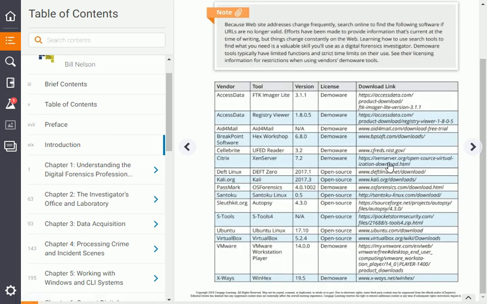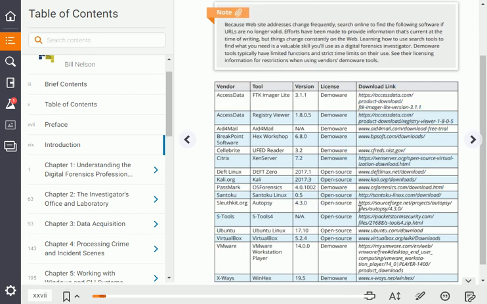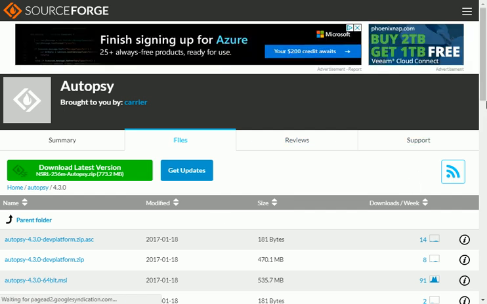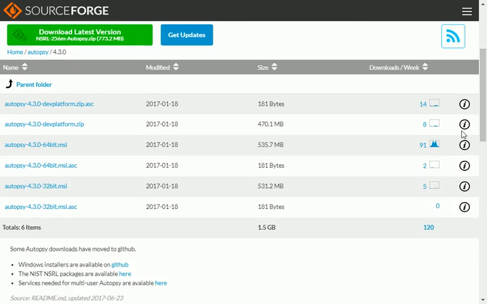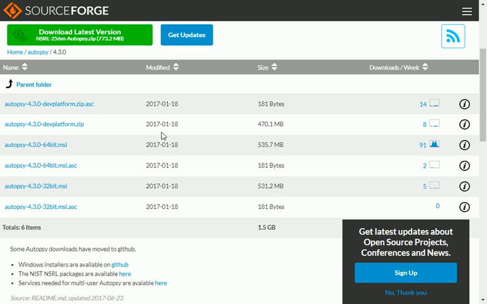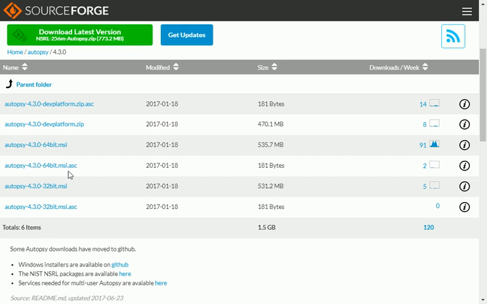Because I'm using the e-reader, I could just hover over and click on any of these links and it'll take me to the web page to download the tool. So for example, this week, in your first week, you're going to need a tool called Autopsy, which is right here. If you wanted to download that, you would come over here and click on that link, and then you would be able to download Autopsy. Now when you bring up this link, you'll have to pick the right version for your operating system. So for example, I have a 64-bit computer that's running Windows, so I'm going to download the 64-bit MSI. But if you were running 32-bit, you would download the 32-bit MSI.